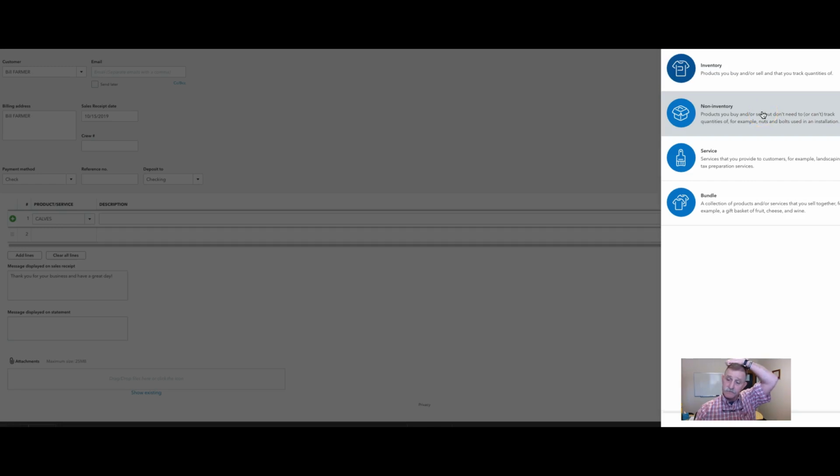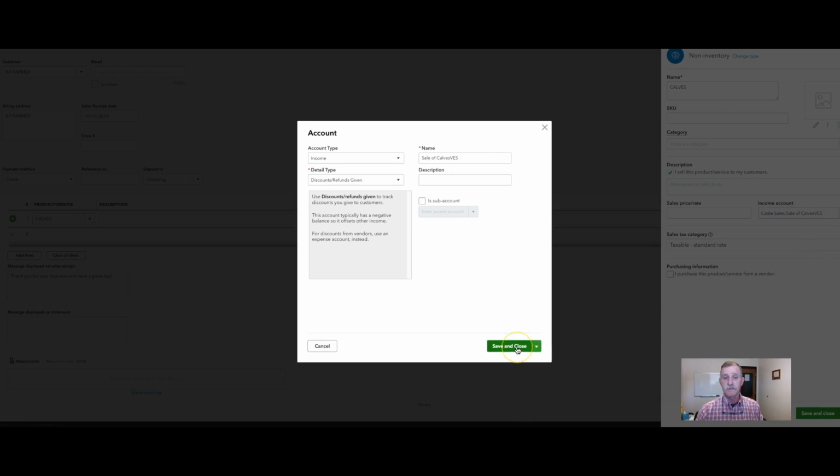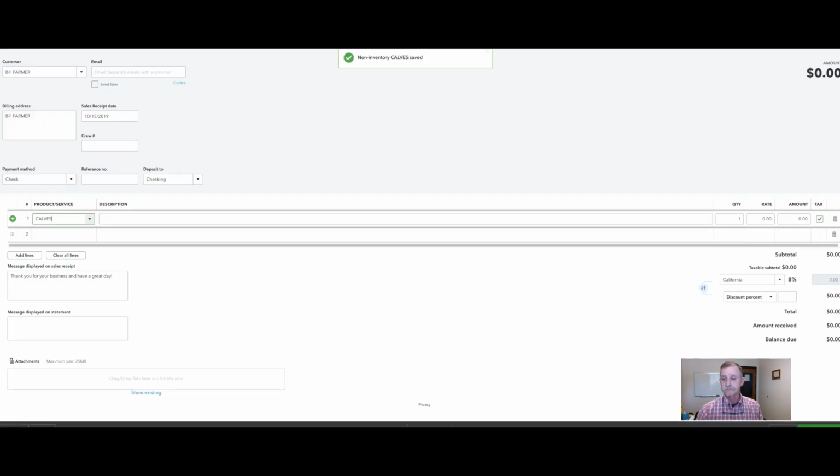But since we raised them, they would be a non-inventory, and I want to keep this as simple as possible. The income account is going to be cattle sales with a sub-account of sale of calves. I don't know how that happened, but let's go back and just use that account. Save it.